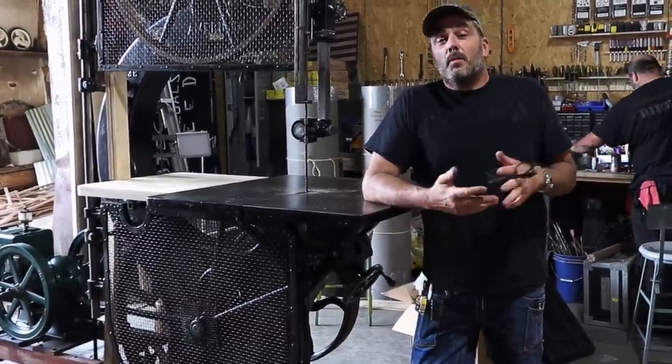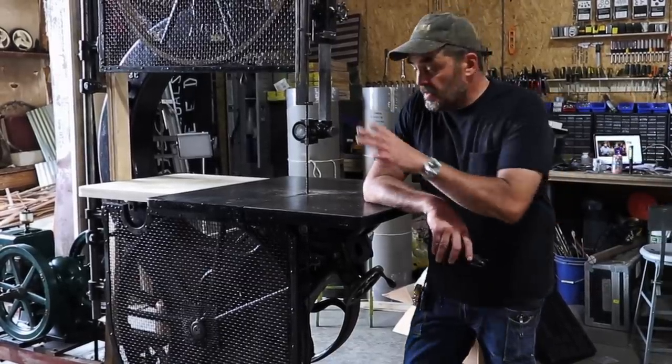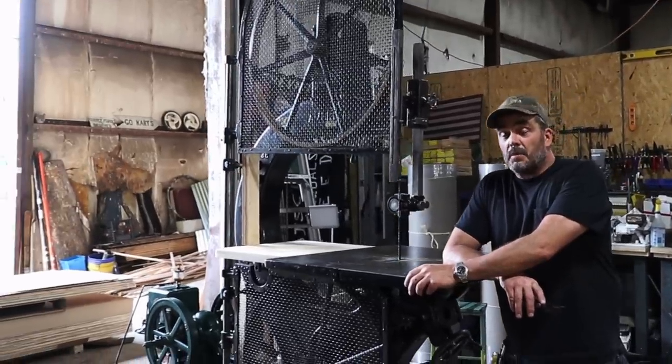So for 1.8 million subs, I'm going to do a collections video on my bandsaws. And this is the latest bandsaw that I got, and I got it on Facebook Marketplace.